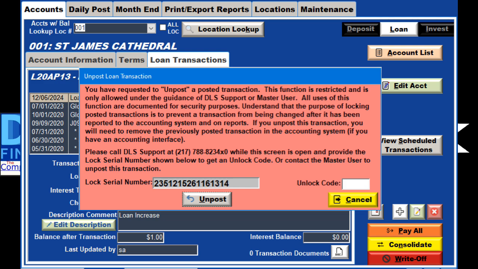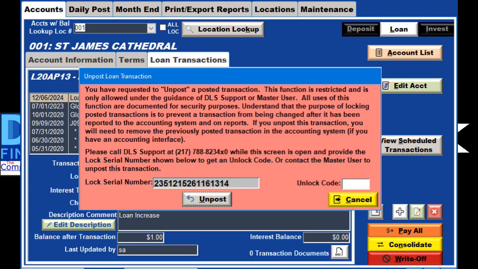Hanging up before someone answers and not leaving your direct number with your extension will just slow down the process of getting the code. While the form is on the screen, read the lock serial number to the person that answers the phone, and they will give you a shorter code number back. If you have more than one transaction, tell the person how many you have, because more than 6 would be faster if the support staff got on your computer and helped you with the situation. If you get the voicemail message, it is because we are all busy with other clients.